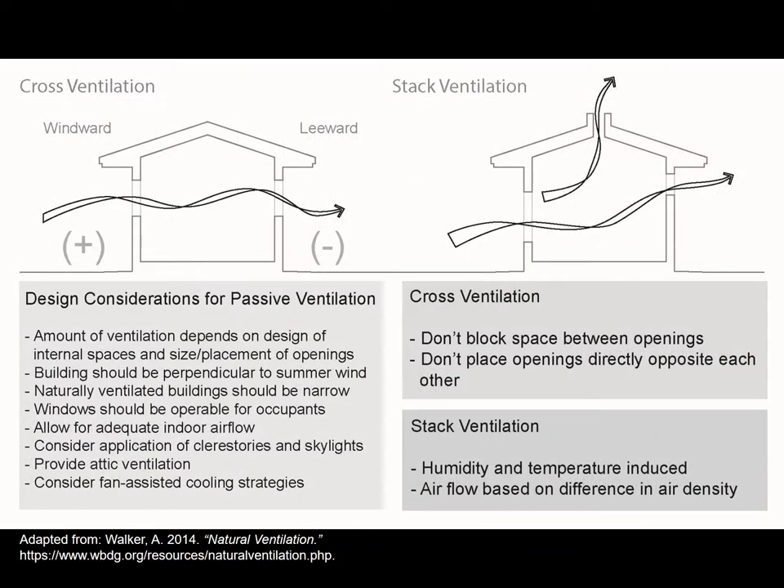One of my personal favorite strategies is designing buildings for natural ventilation when heating or cooling isn't needed — on temperate days in fall or spring. Cross-ventilation depends on the placement of internal spaces and the design of openings, orienting the building perpendicular to summer winds. It also changes overall building form and requires operable windows. Cross-ventilation is probably as old as buildings themselves — making sure you have leeward and windward sides matched up really can go a long way. Stack ventilation relies on the natural buoyancy of warm air: as hot air rises, it pulls in cooler air from outside. The traditional New York farmhouse scheme — with a center hall and tall windows at the top — was intended to carry hot air up and out when there wasn't enough wind for cross-ventilation.